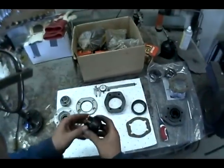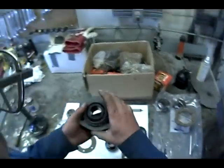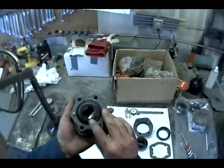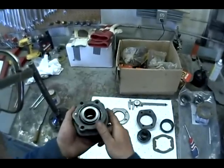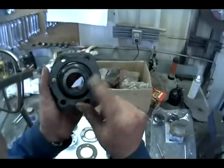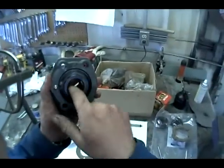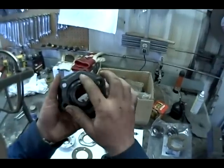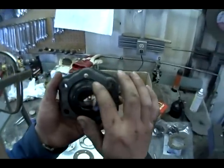Okay, so the new style, when you put it together, it's going to look like this. There are no seals around the axle. So I'm not sure exactly how this is going to work. There's going to be no seal on the axle, so I think water is going to have a tendency to come in here. The grease that you put in is going to seal the outside diameter of the bearing, hopefully.